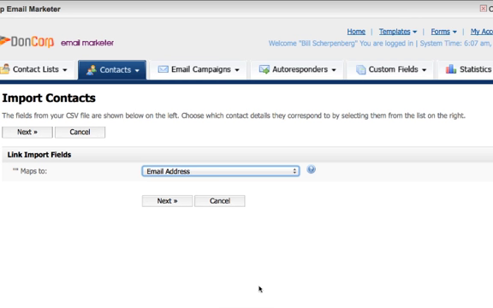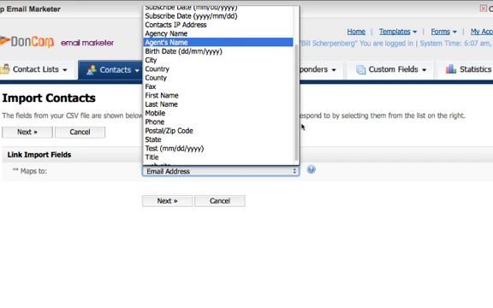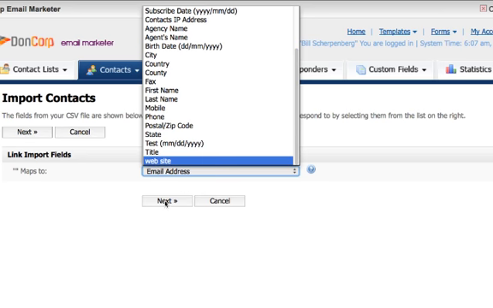First name, last name, they'll all appear here, and they've all got to be set to a particular position in there. In other words, in this particular case, you see all of these that are available. They're even on a slide. The order that you put them in here is the order that they're going to appear when you view your contact. Remember, I showed you when you view a contact how you see those head markings: name, first name, last name, address, city, state, zip code. The order that you would put those in here is the order that you would see them on that spreadsheet or on that demonstration there.